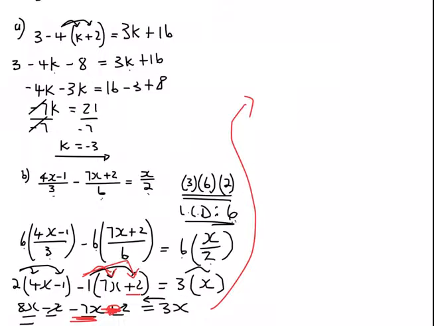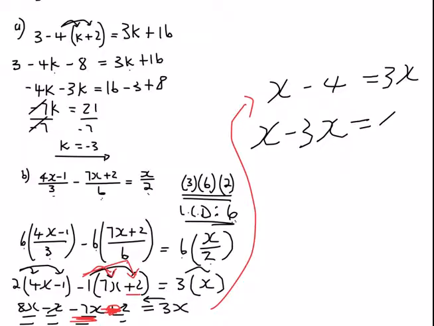So you've got 8x minus 7x, definitely that is x. So that means you will have -2 minus 2, which will be -4, or minus 4, which should therefore be equals to that 3x. Maybe let's not take a shortcut there. So now you can still say, okay, I'm having x, I'm taking this to this side, it's fine. Taking 4 to the other side, it changes the sign.